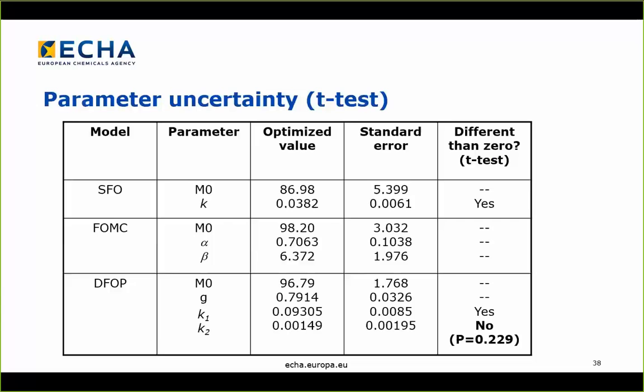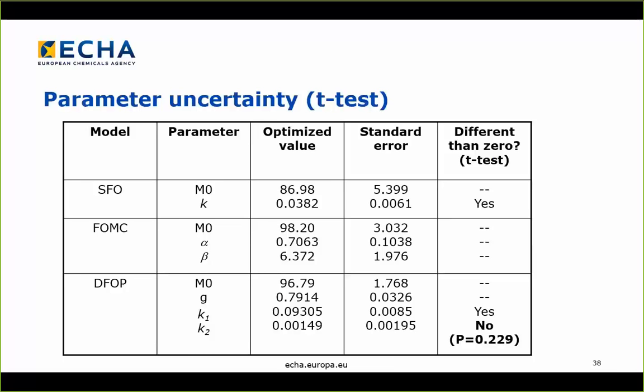But let's not forget our t-test, our test of parameter uncertainty. The t-test results are in the final column on the right. It's worth pointing out that here the t-test for our SFO rate constant actually passes. So when I said the t-test doesn't tell you if your parameter is reliable or not, that's an example of it, because it passed the t-test, but we've rejected it because it was a poor visual fit and the chi-squared was quite high. Don't do the t-test for FOMC, do the t-test for those rate constants.